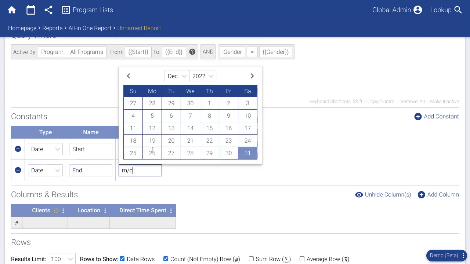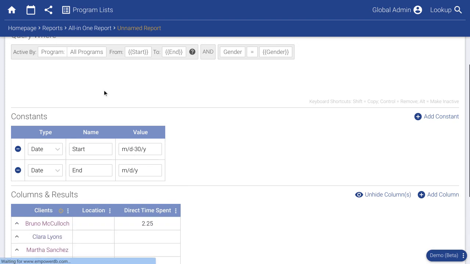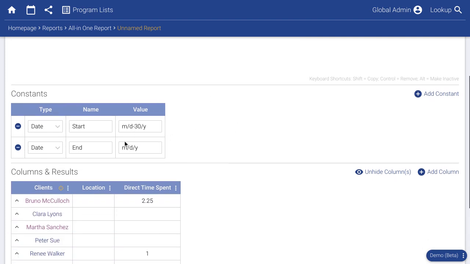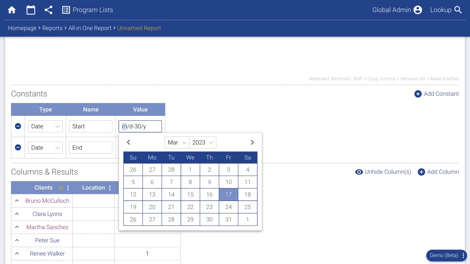This is what we call a date formula. So what it's doing here is they're saying, okay, whenever we write the letter M, we mean use the current month, right now. Whenever we're opening up this report, no matter what day or month it is, it's going to be like, okay, the current month is March. Current day, current year.